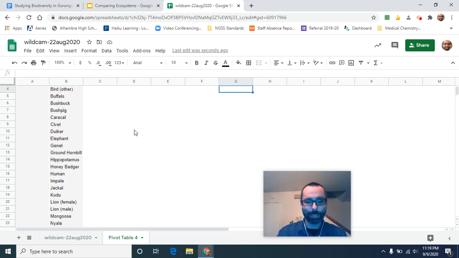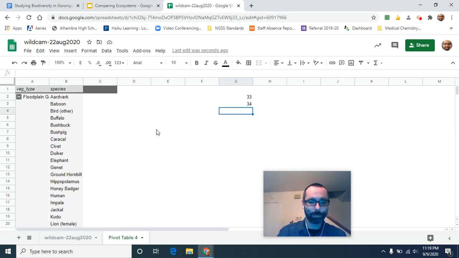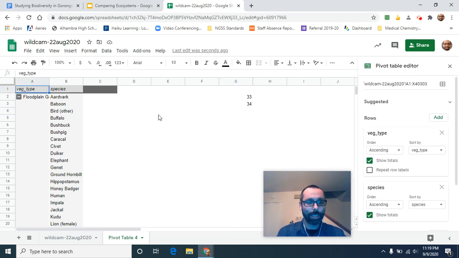You got to practice doing this somehow, so I'm not going to do it all for you. Now, that's only for richness. We also want to do the Shannon diversity index, and we want to calculate the evenness. And to do that, we have to do some more calculations. And in particular, we need to get some numbers for each of these.